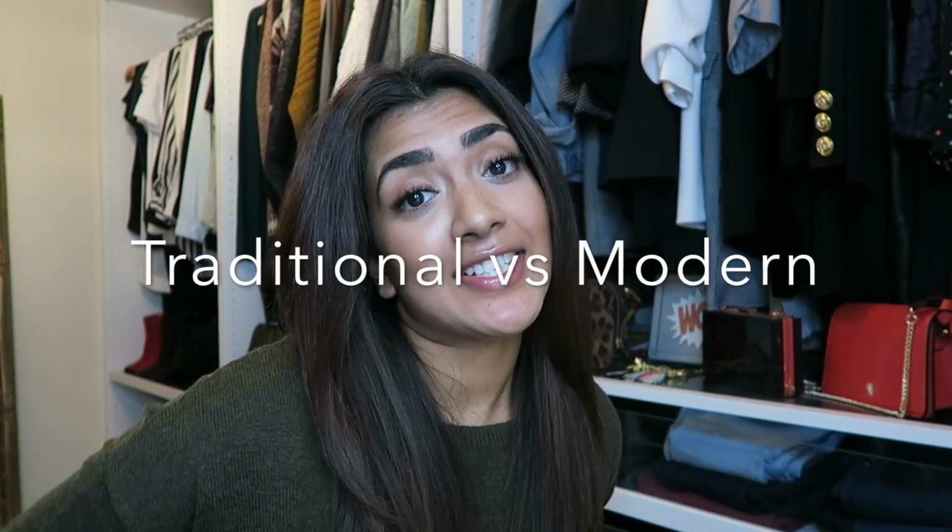So today I decided to mix in two different looks, a traditional versus a modern. Have you ever had this problem when you've attended a wedding as a guest and you know exactly what to wear for the traditional wedding, but then you have 3 to 4 hours in between to change your entire look for something completely different? What do you do and what do you wear? So this is where I come in.